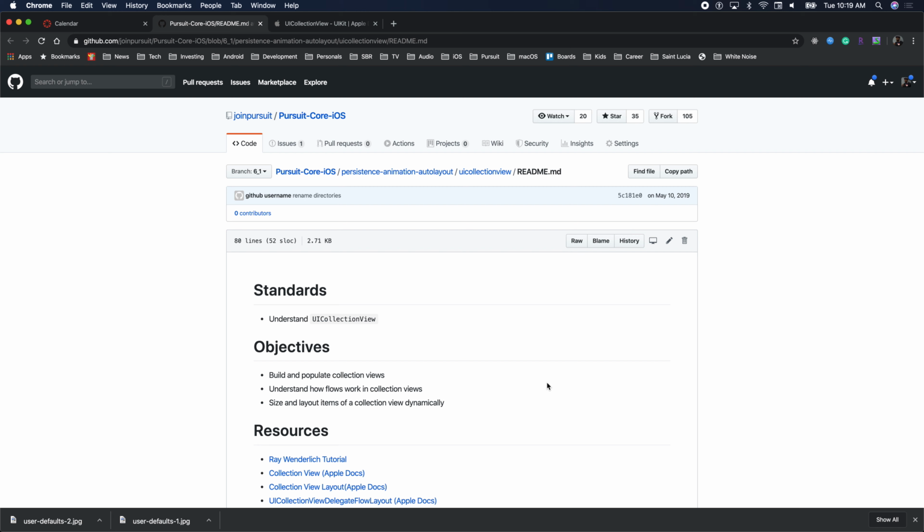And we use this index path. Index path has 2 items that we need or could need. We have a section, so index path.section if your items has sections in there. And to get to the particular item, you use row. So there's section in that index path and there's row in that index path, right? So that's like table view there. And a table view has a delegate. So the user clicks on a cell, you get notified, somebody clicked on your cell, you could go ahead and do what you want to do.